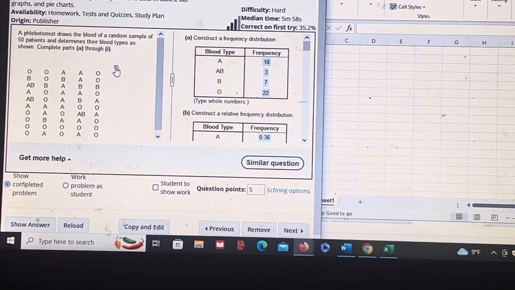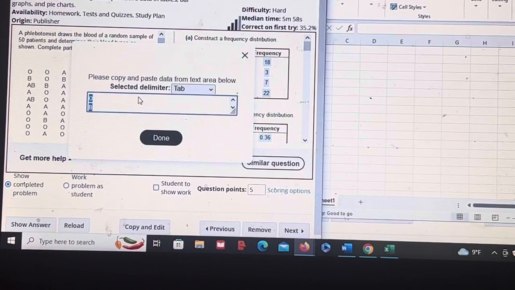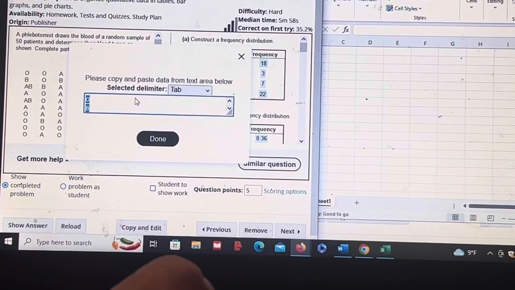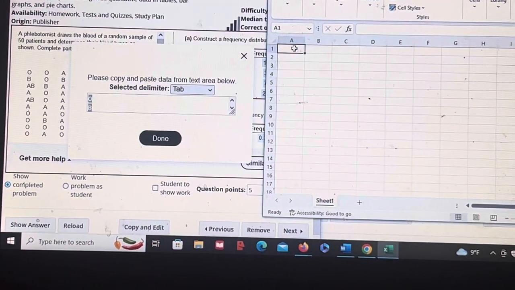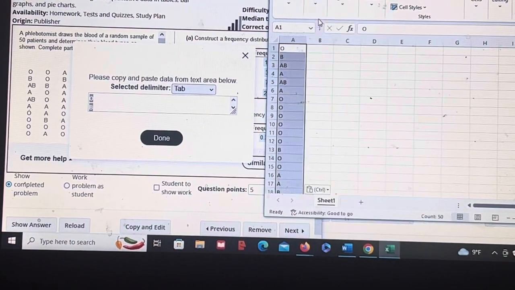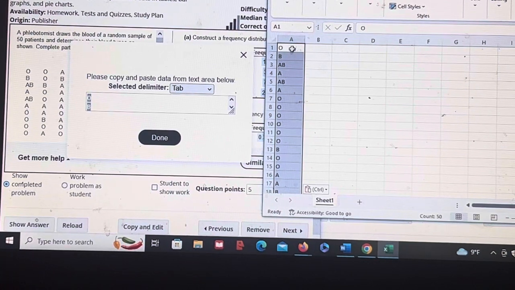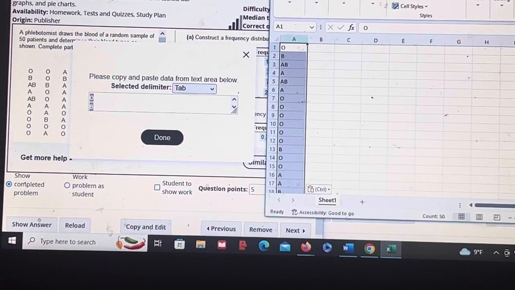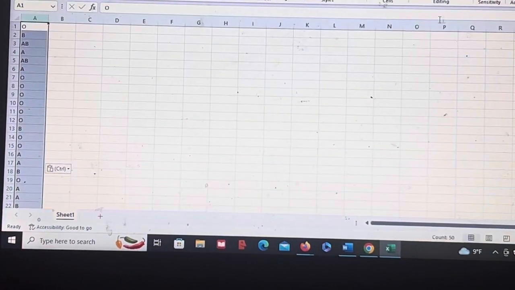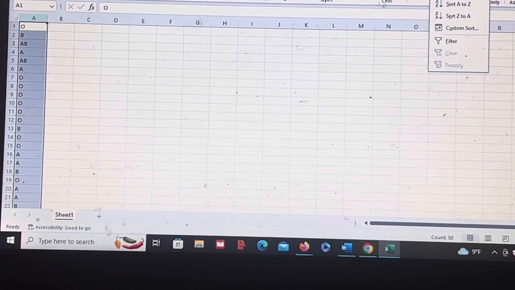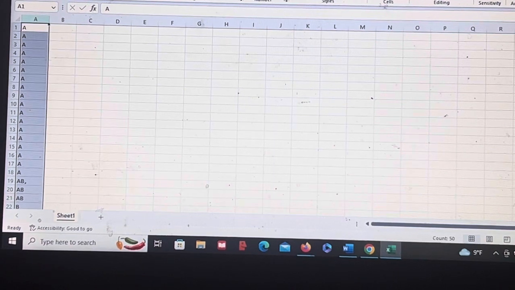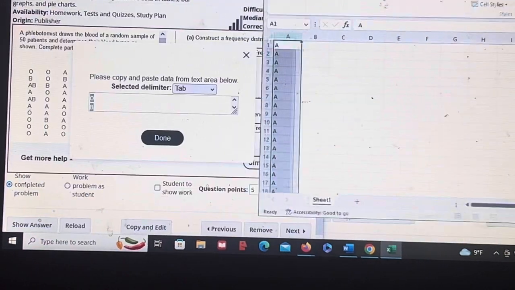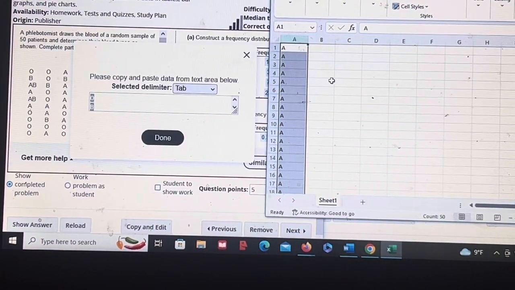And we'll come over here, click the icon, and we want to copy this to the clipboard. And I'm going to do Control-C to copy it. All right, now right here, I'm going to paste it. And there you go. And so just like I did a while ago, I want to put these in order. So let me make this big so I get to the button here. I want to sort these from A to Z. And there you go. They're in order, so it makes it easy for us to count them.